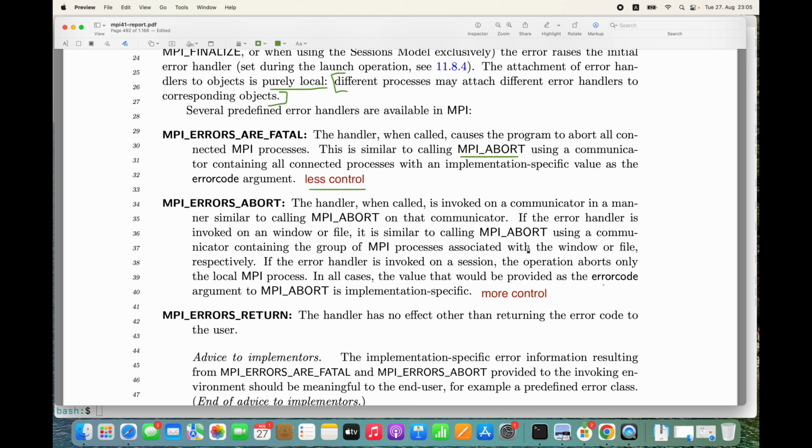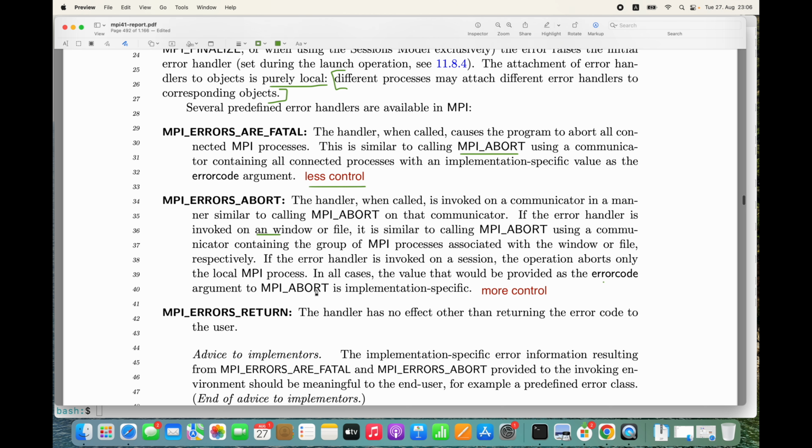If the error handler is invoked on a window or file, it is similar to calling MPI abort using a communicator containing the group of MPI processes associated with that window or file, respectively. If the error handler is invoked on a session, the operation aborts only the local MPI process. In all cases, the value that would be provided as the error code argument to MPI abort is implementation specific again.